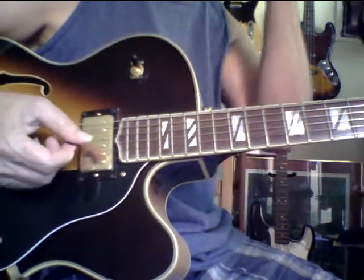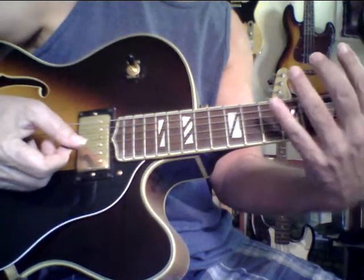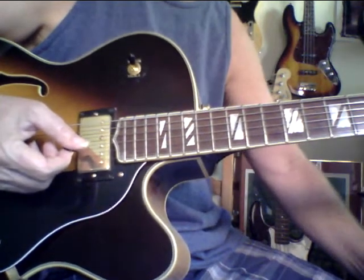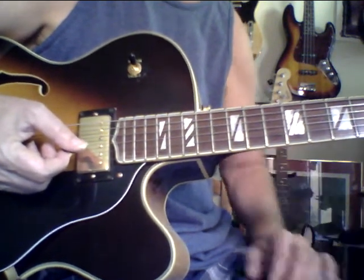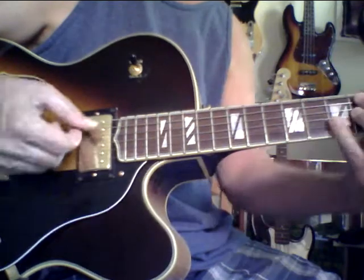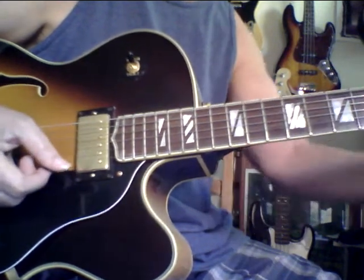A lot of great arch tops have a really nice mid range and mid bass, and that's where most arch tops fall short. Even Pat Metheny said a lot of arch tops are tubby sounding — they have just that deep kind of Wes tone. But a great Wes tone actually has real nice mids and mid bass. The most difficult thing to find in a great arch top is a beautiful mid range and mid bass. You want good bass and good treble, but it's a nice mix. This guitar just has a beautiful, musical sound.